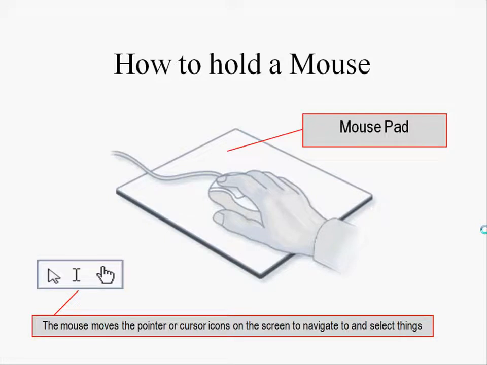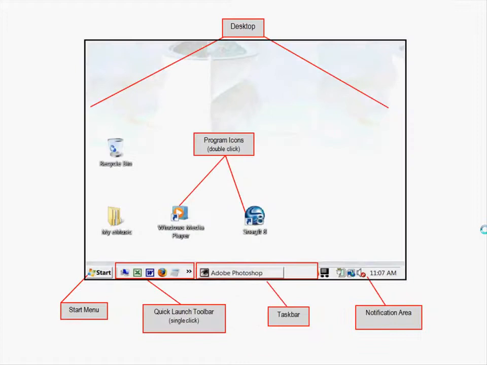Now, you can go ahead and lay your hand on the mouse and move it around on the screen in front of you. You should be able to see a cursor or a pointer that looks like one of the ones shown on the screen here. But what do you do with a mouse? Well, we're going to find out, because next we're going to talk about the desktop. That is the area on the screen that is what you see when you first turn on your computer.